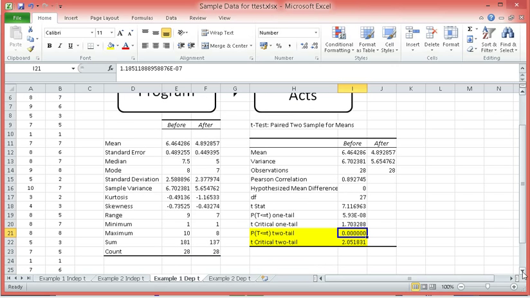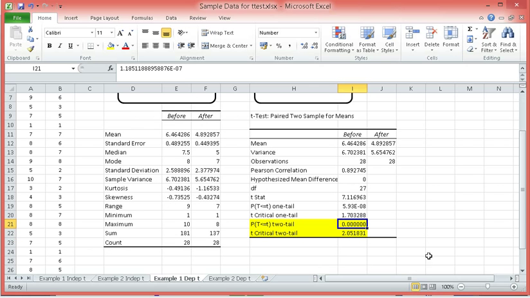Now, since our result is significant, let's now determine the effect size, particularly Cohen's d.